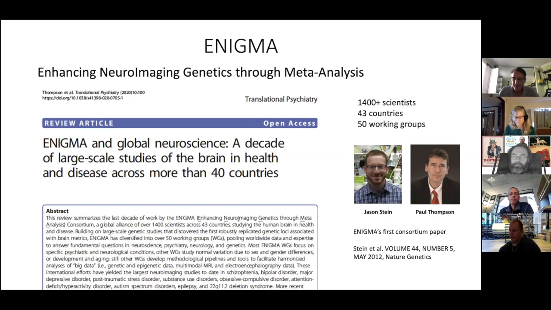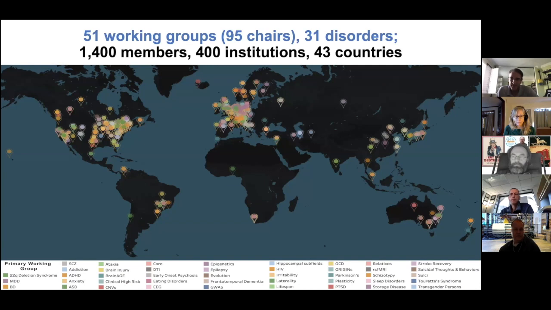This was subsequently funded, and there are a lot of groups involved all around the world now. There are about 51 working groups, and I think more than 34 disorders are being examined.